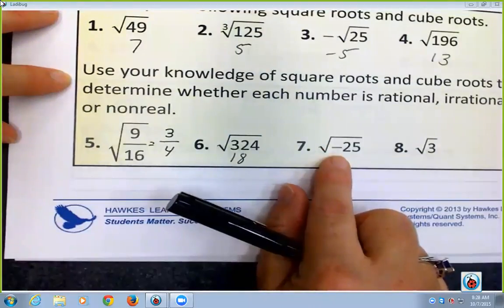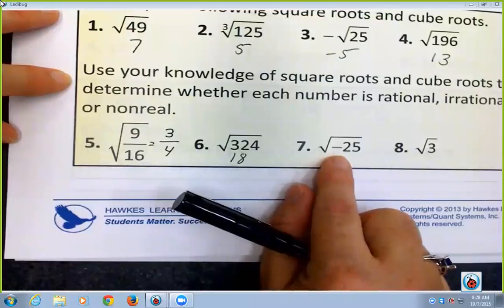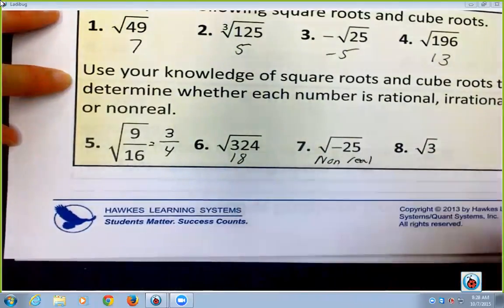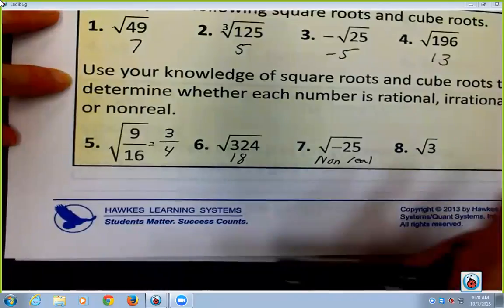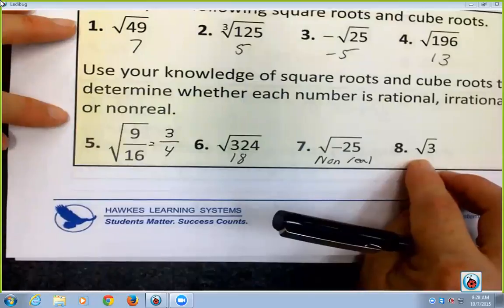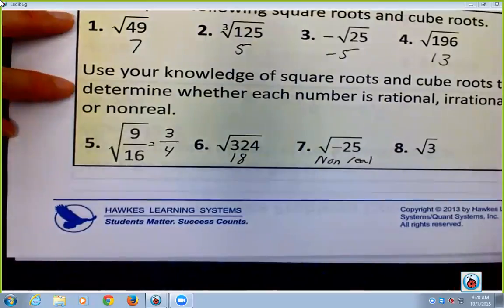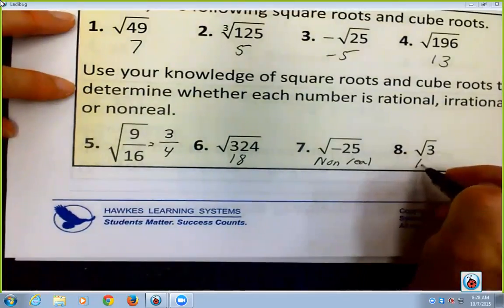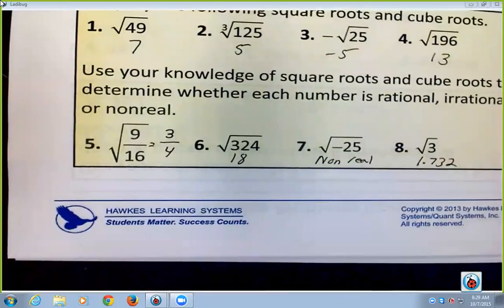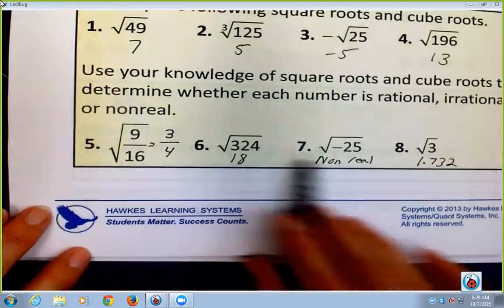Square root of a negative 25. Shaking your heads out there. No, I can't do that one. That's a non-real for us right now. Later on, it won't be. What about the square root of 3? What will it end up being? So square root of 3. Put that on your calculator. 1 point, what was it? 32? Did you round it? No? Yes? Okay. All right. So it's rounded. So that's what our values would be.